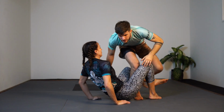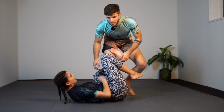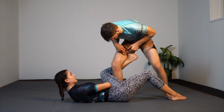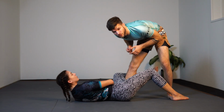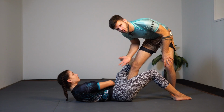So Yolinde obviously has a good control of the shallow della Riva to prevent me from getting that knee line in. I'm just going to show you how to strip this first grip. What I actually want to do is strip the grip on her hook with my hamstring. So I'm going to extend my hamstring. If she has a sloppy hook, I can just strip it off with my hamstring. That does expose my knee, which we covered in the previous video, but it's a good way to strip the hook.